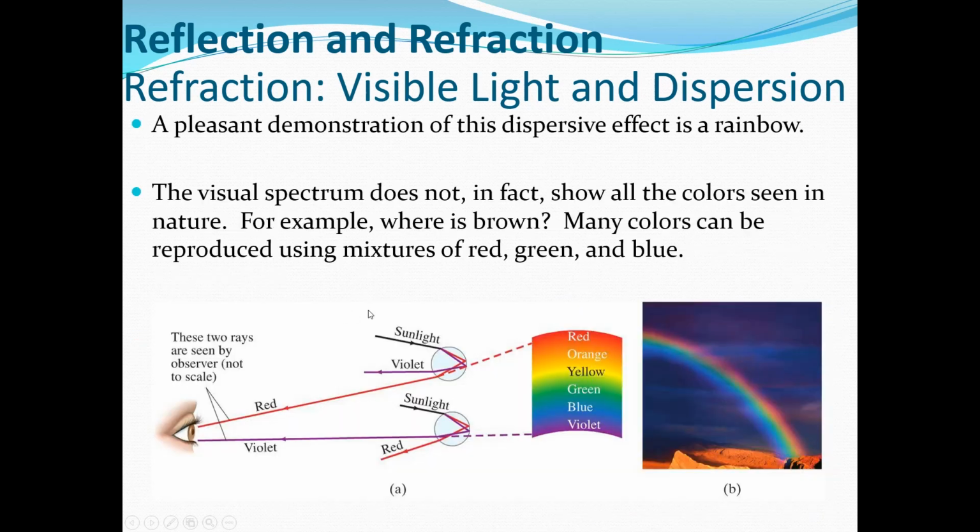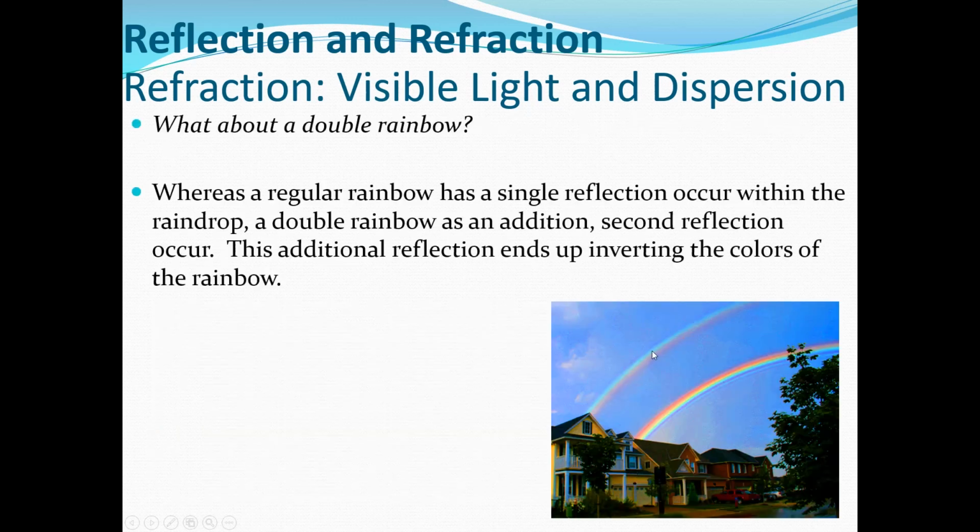So I just want to go back to the water droplet. When the light comes in, it reflects off the surface here. When it comes to this surface, it reflects one more time before it comes out of the water droplets. And you end up getting, like I said, an inverted color scheme. So here you could see that the red is up top and the blue and violet are on the bottom. But if you look here, the red is on the bottom and the blue and violet are on top.